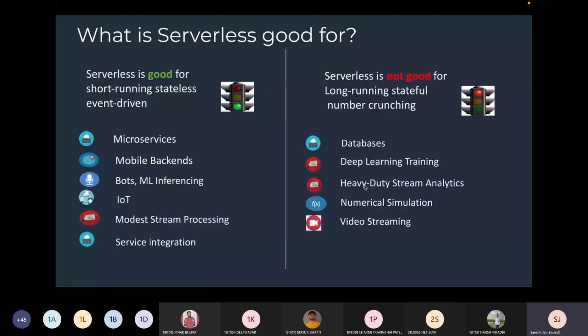Someone asked me, I want to do real-time streaming. Now, real-time streaming can be of text data, like in the form of bytes, or it can also be very heavy video. Don't try to do video streaming. Numerical simulation, like some sort of algorithm. When you do research and want to build some algorithm, it won't work. Why? Because Lambda is stateless in nature, so if you need to pass on values, it won't work.